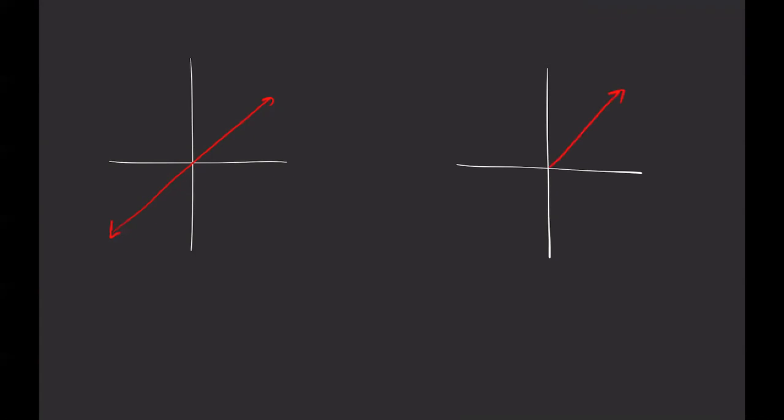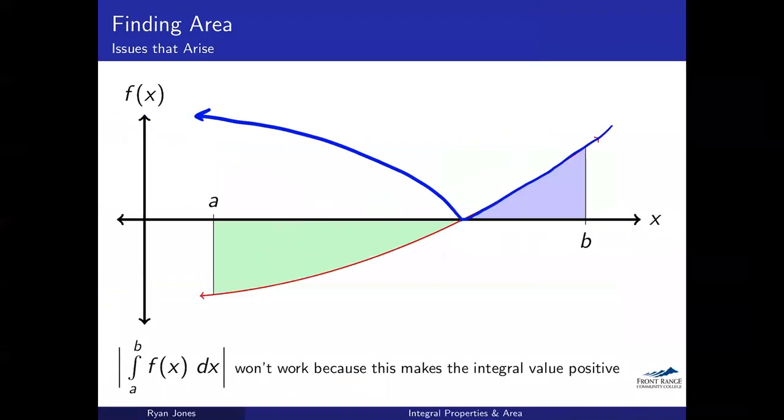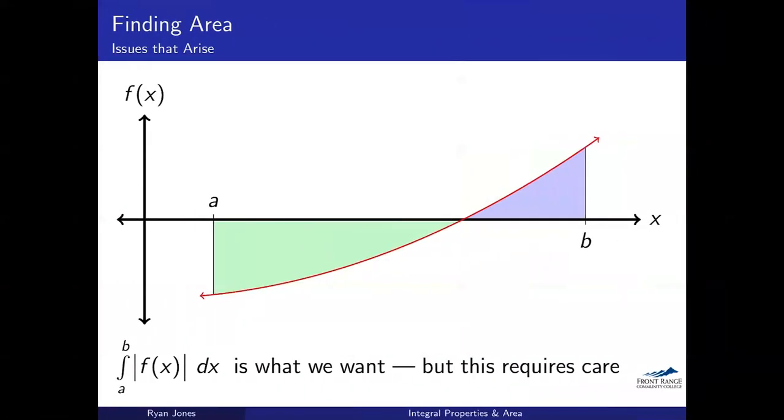where this function is positive. But then what we do is, instead of drawing it down here, we actually just reflect it across this axis. We just mirror it up and down, and it's just reflected. And so you'll notice this difference here between f of x equals x, and let's call it g of x equals absolute value of x. That's just what we're doing. We're just mirroring. And so that's what we want to do here. So what we'll notice is that to find the area, the space that is occupied by the green and the purple, we want to take the absolute value of our function and then do the integral of that.